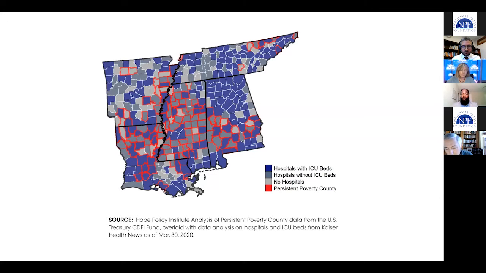So in thinking about what rural hospital closures or the lack of ICU beds means for a community amidst COVID, in many ways it means battling the complications of COVID or any other health issue on your own as you find ways to drive to the nearest hospital or healthcare clinic. It means that we need to invest more in healthcare infrastructure, as we see rural hospital closures happening even before the pandemic.